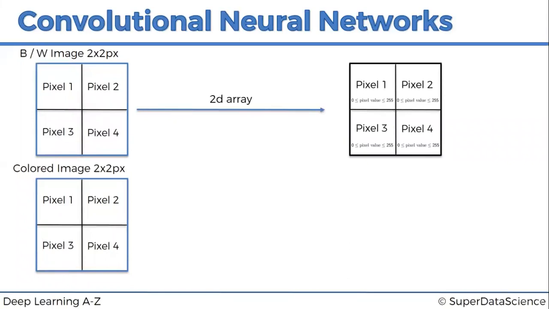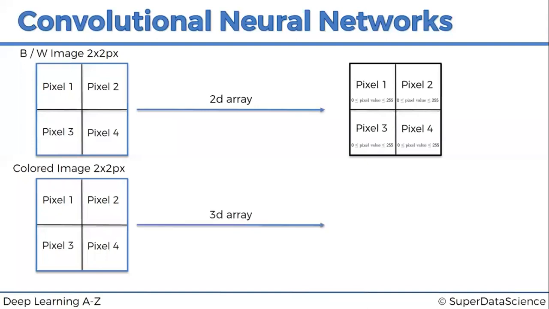Based on that information, computers are able to work with the image. That's the starting point: any image has a digital representation, a digital form, which is basically ones and zeros forming a number 0 to 255 for every single pixel. That's what the computer works with. It doesn't actually work with colors or anything; it works with the ones and zeros at the end of the day. That's the foundation of it all.